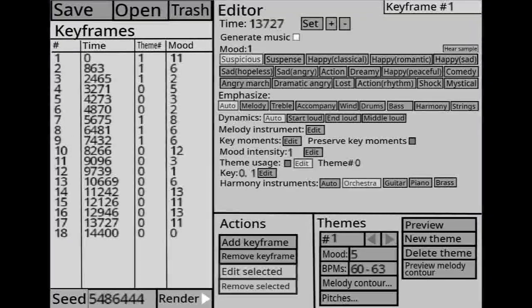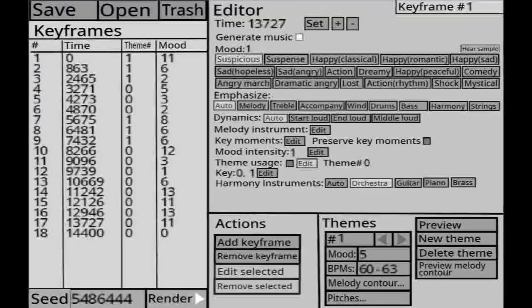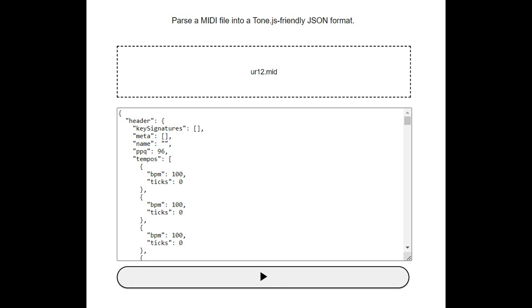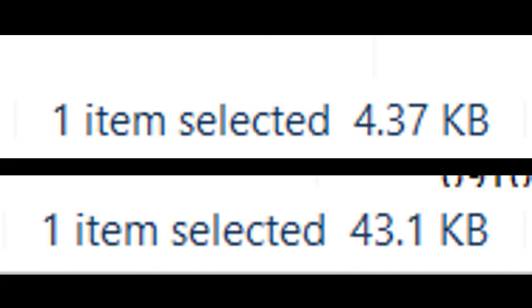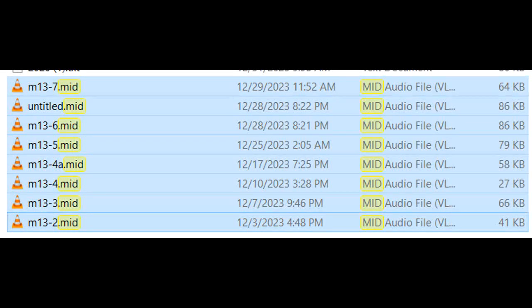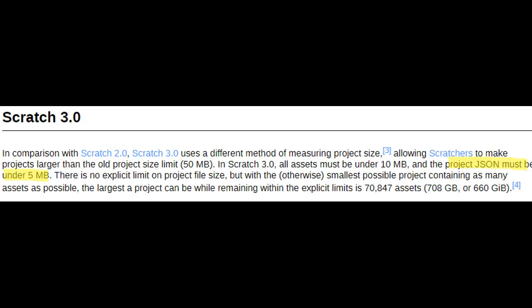Anyways, the first thing I did was create a new MIDI importer. This is because my previous AI didn't really have a MIDI importer. Instead, it required me to first import the MIDI file into a MIDI parser, then copy and paste the massive parsed file into the project to be processed again. Considering that the parsed text's file size was up to 10 times larger than the original MIDI, and that I am planning on mass importing training music for my new AI, this would not be possible under Scratch's limitations.